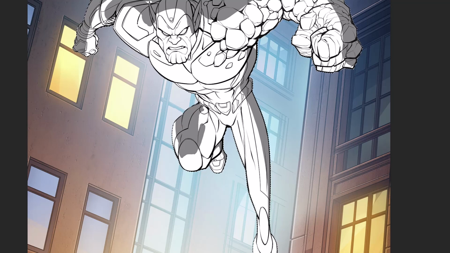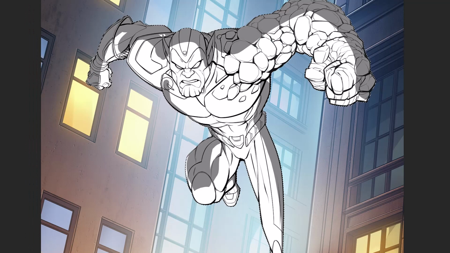So yeah, I'm shading from above down. I'm also going to start shading on top of the chest, not under. Usually I would shade under the pecs and the chest like that, but we're going to shade on top because, like I said, everything's inverted. So it's a little strange, but it's getting there.